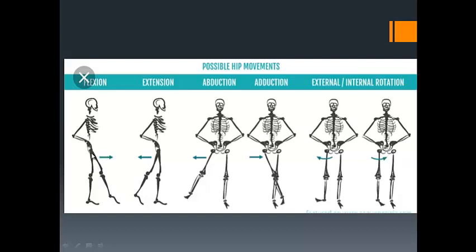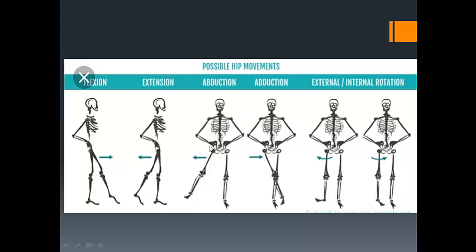So when you have a straight limb that is being moved forward, kind of like you're kicking a ball, that is flexion of the hip joint. But when it's moving in the opposite direction, backwards, say when you're getting ready to kick the ball, you know how football players move their leg back to gain power and then they rush it forward. So the backward movement of the lower limb is extension of the hip joint. So forward is flexion, backwards is extension.